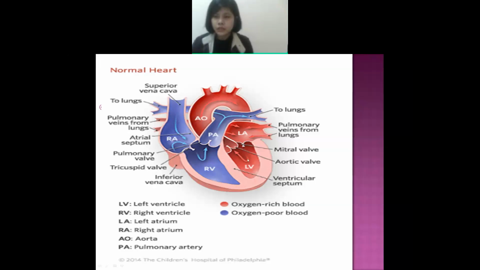In between these two chambers, there is a division where the chambers are divided. What is the name of this? Ventricular septum. Ventricular, because it's the ventricle, down below. Septum is the name of the division, and ventricular means it's down. And what is the name of the upper division? Atrial septum. Atrium, A. So atrial septum.